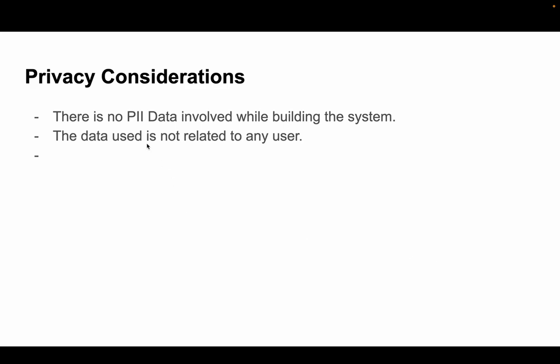Privacy considerations. I have kept this as the last slide, because we are not collecting any personal information. So there is no data involved which can violate any privacy consideration. Along with that, the data use is not related to any user. In case you want to keep isolation, it could be access control on the data based on team. That again is access to the data, but not personal data. Within the data science team, you can have access control on who is accessing what.